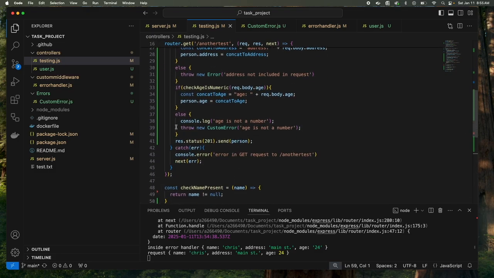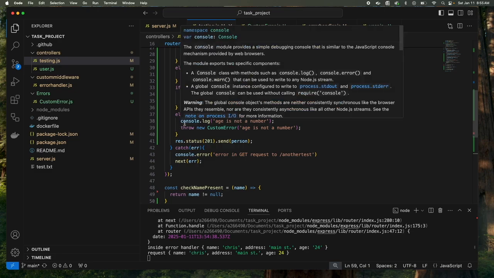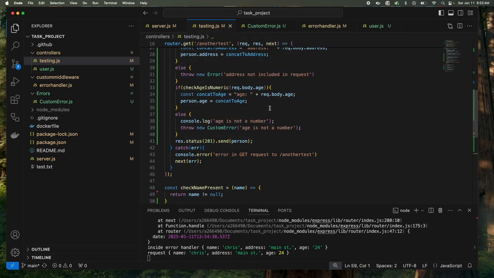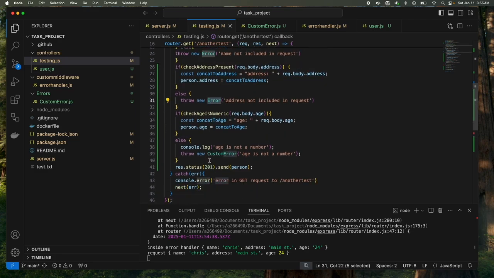And this is another way to maybe selectively handle certain errors. You don't have to just throw this new error constructor. There are different errors that you can throw. I know you can throw a type error.